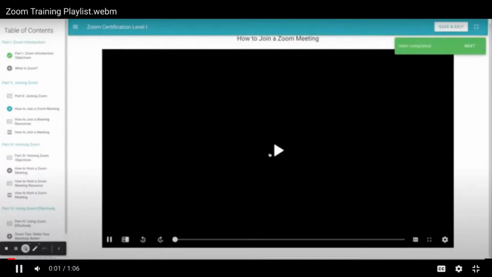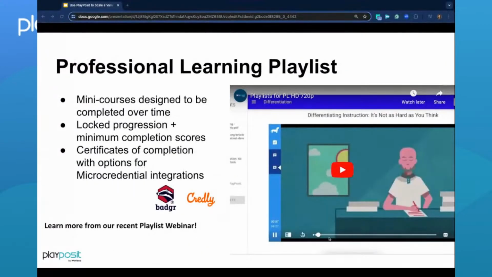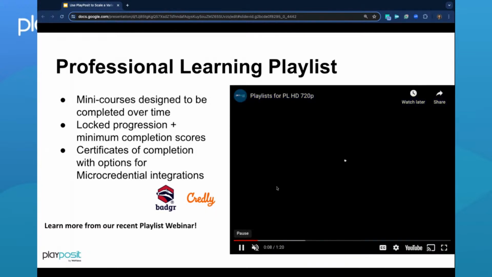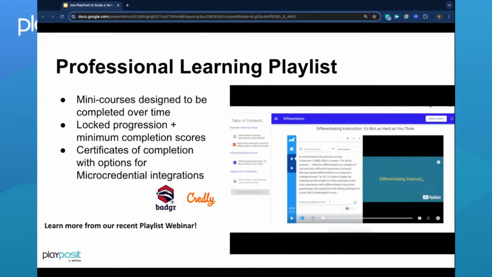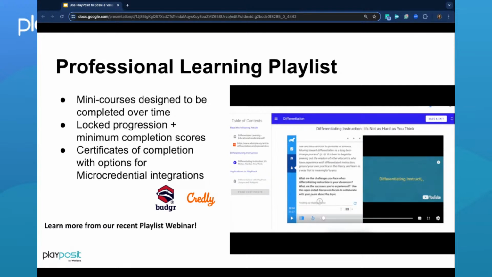I'll also mention that playlists have certificates and badges that you can enable as well. So once they complete the modules that you've required, they'll be awarded that proof of completion. Depending on what you have available, depending on what fits your need best, bulbs are really great for delivering training in a scalable way, as are playlists.